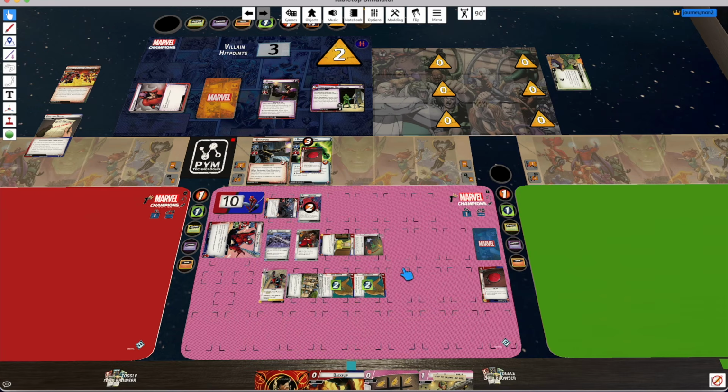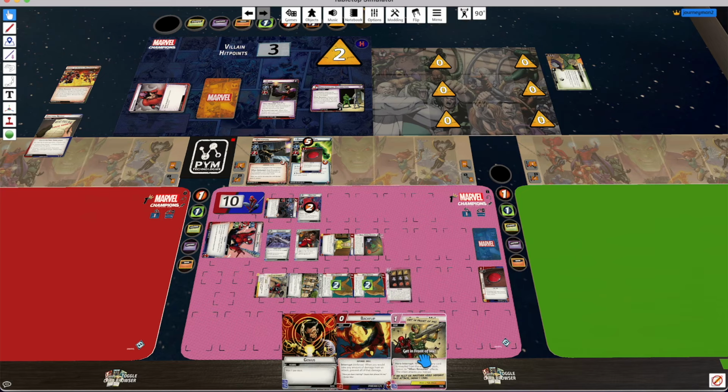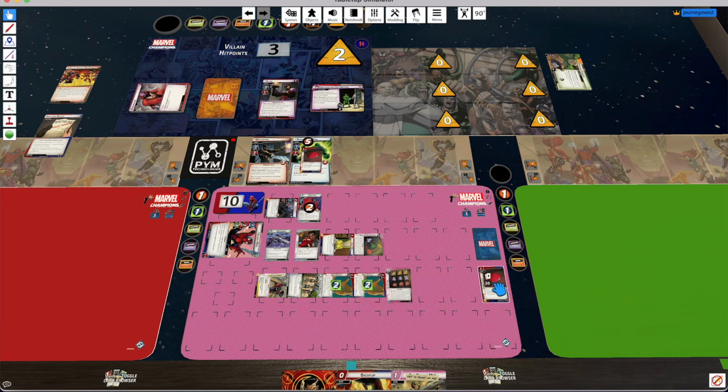Let's use this web shooter to ready us with stick. Deal 2 more, gets him down to 5. We're going to play tic-tac-toe. I think we're just going to heal damage from Moon Girl, actually. Yeah. Let's do Ingenuity Quinn Carrier. We'll do that as an energy and a mental, healing both from Moon Girl.